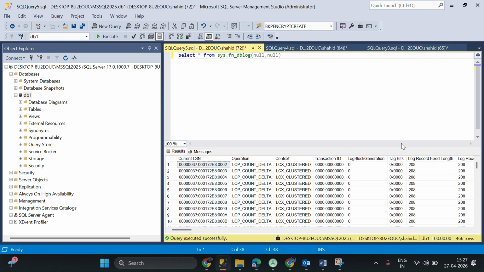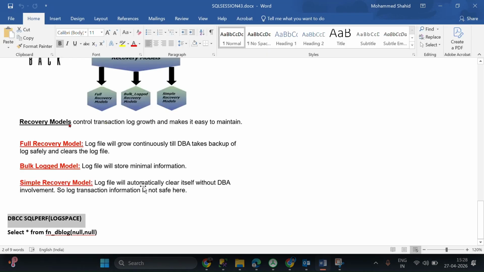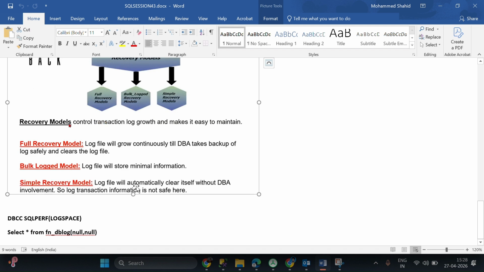It should change for 3 inserts, like begin, run, insert the value and commit. Three changes should have occurred, but they have not occurred because it is in the simple recovery model. In the simple recovery model, the log automatically gets chopped off. It won't keep growing in the log file. It will truncate automatically without the involvement of the DBA. The log file will automatically clear itself without DBA involvement. So that is the thing I wanted to explain.